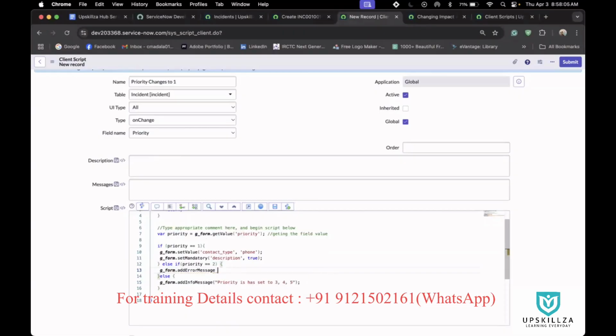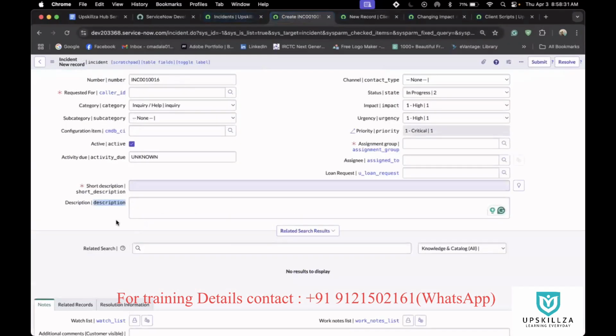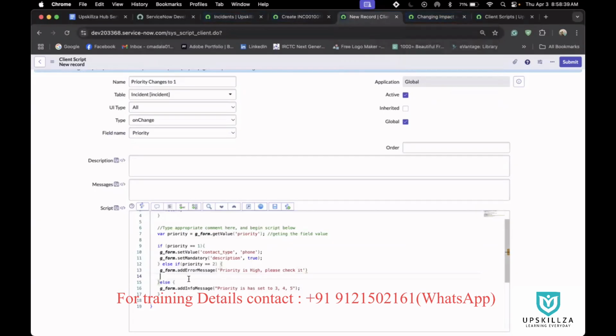Error message: priority is fine. I'll write one more, like showFieldMsg. I'll mention maybe for the short description I'll add a message like this is a mandatory field, something like that.